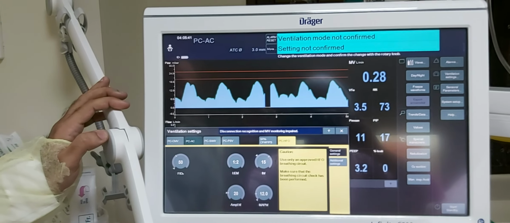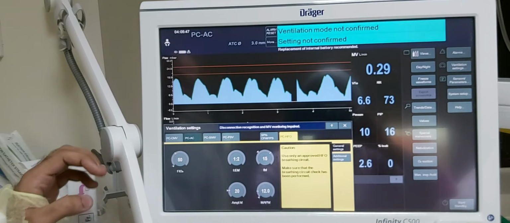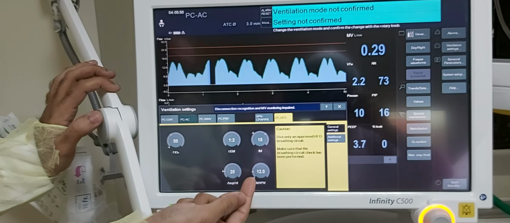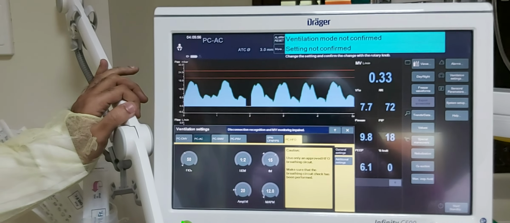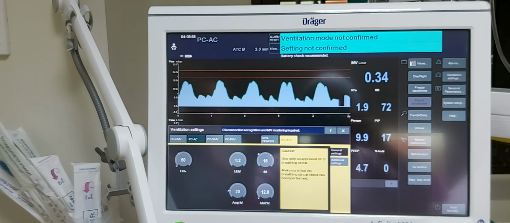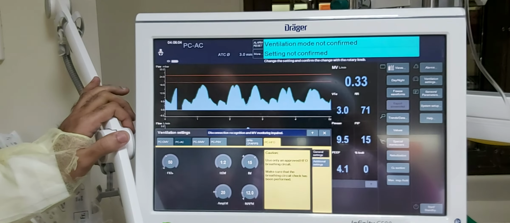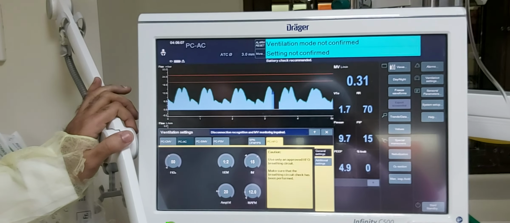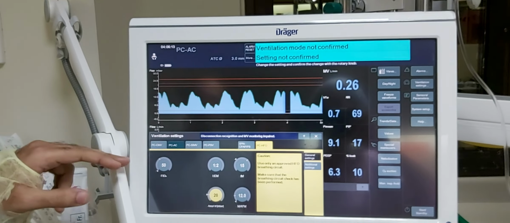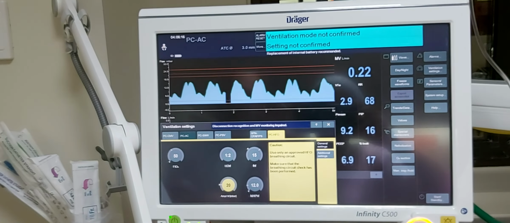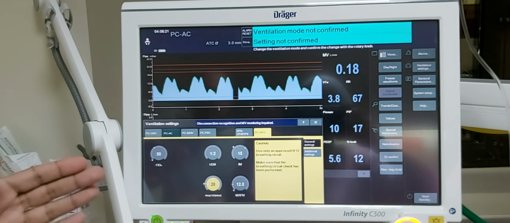The other four parameters, 2 of them are for ventilation, and the other 2 are for oxygenation. The ventilation side is the frequency and the amplitude. You can adjust the frequency by initially starting with 10. Then after the blood gas, you can adjust it, but it will be vice versa to the conventional mode. If the blood gas shows acidosis, you will decrease the rate, the frequency, not increase it. Then you will see the amplitude, which you will adjust by seeing the wiggling on the patient. And here we finish the ventilation side.